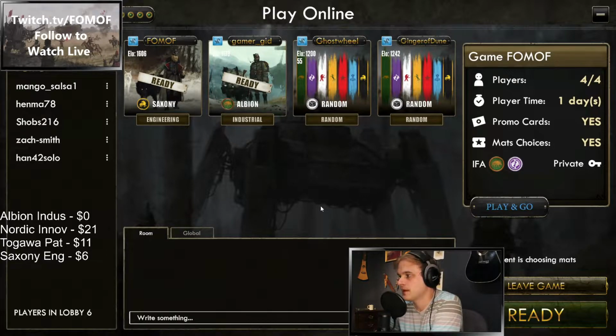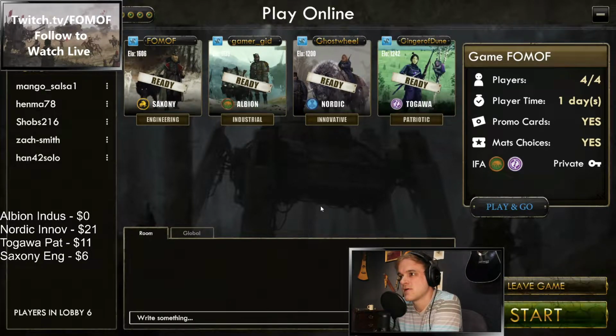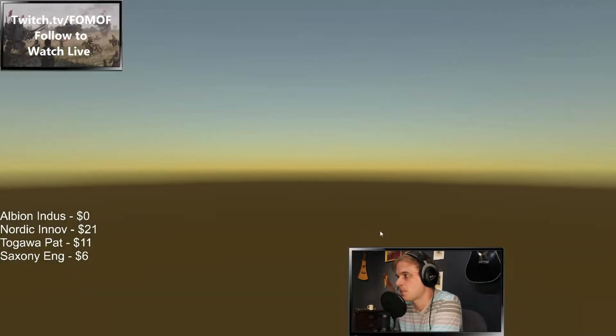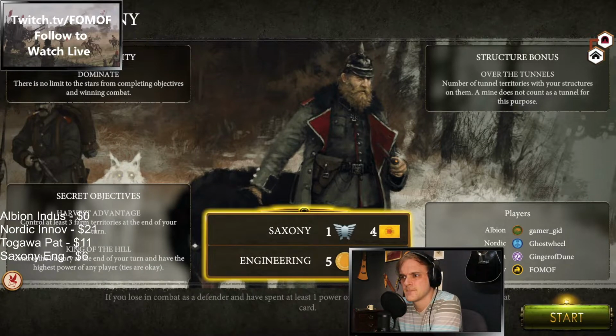I wish I knew more about GamerGid as a player, how likely I would be successful. Yeah, I've got Harvest Advantage and King of the Hill, so all is not lost. King of the Hill will be difficult unless I get it very quickly, which I may be able to do. So this may be a two objective game.